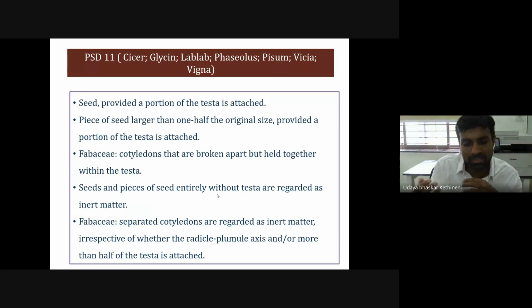In case of paddy, the caryopsis, even if it is without the husk, is pure seed only. Then we can consider how to keep it for germination. But there is one more criterion, huskless seed, where it will get eliminated, not with respect to pure seed. Even a naked caryopsis is also a pure seed in case of paddy. Here also I didn't deal in detail; I just touched on the basic outlines of purity analysis.